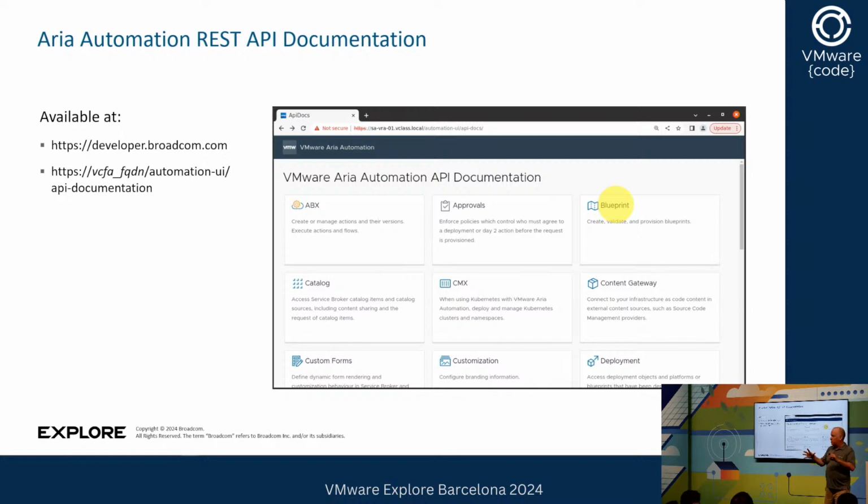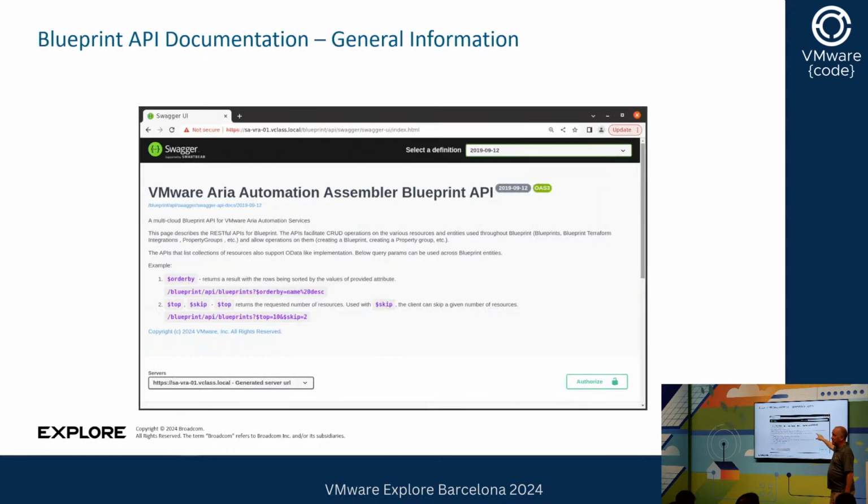It's going to show you these major categories of things that you can do. The categories are actually separate APIs. The VCF Automation REST API is actually a collection of APIs. It's easier to talk about it, though, as if it was just one. So you can do all sorts of things. This is not a complete list by any stretch of the imagination. The screenshot's truncated, but one of the things we can see here is that there's a whole section where you can find out what kinds of things you can do with blueprints. So let's open that up and look at the blueprint documentation.